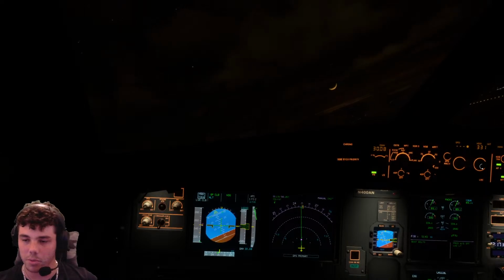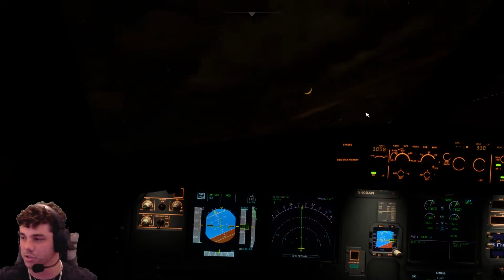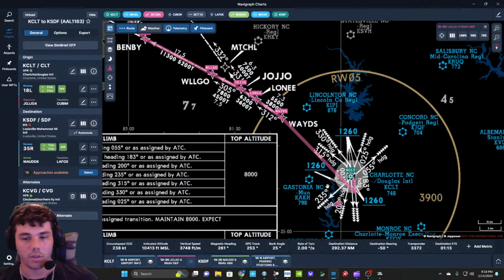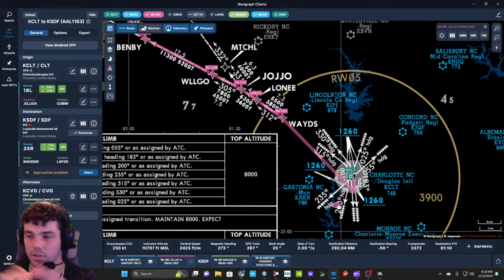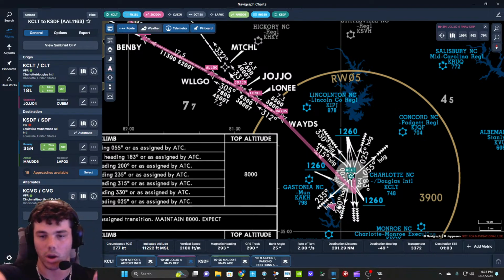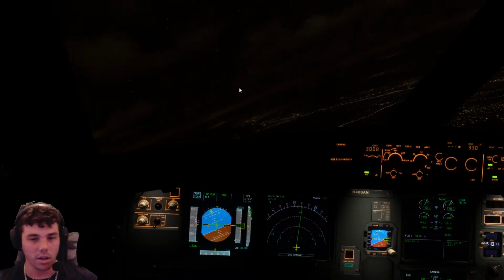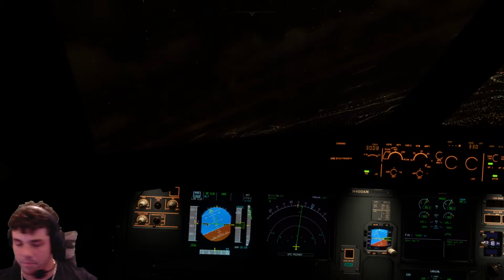330. All right, so for this RNAV, it's vectors, so they're giving me turns to join the RNAV. Once they have me join this RNAV, then I'm going to be on my own. So they're probably going to try to get me to Wades. At some point they're probably going to say, American 1163, cleared direct Wades, and then I'm going to be climbing. This is what I'm predicting: American 1163, cleared direct, either one of these. I'm going to say Wades. Cleared direct Wades, climb and maintain 380, because our cruise altitude is 380.